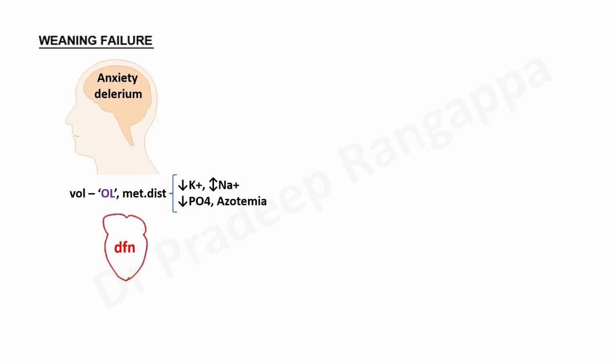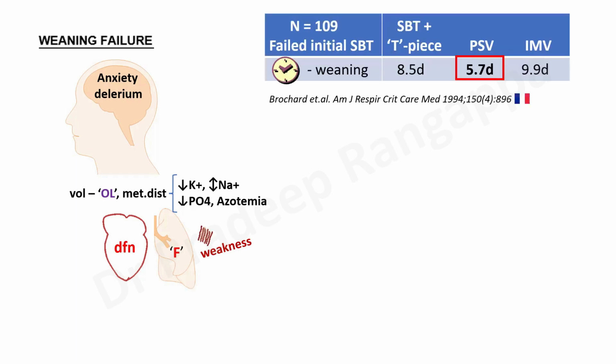And most importantly, when there is difficulty in weaning, the patient has to be reassessed for cardiac dysfunction, because a low cardiac output state, severe diastolic dysfunction or LV systolic dysfunction has an important bearing on weaning, and that may be the reason for difficulty in weaning. So if you have a patient you are struggling with, you have to reevaluate the cardiac status and determine if it is okay, because that may also be one of the contributing reasons. And of course, respiratory failure and neuromuscular weakness, especially in someone recovering from sepsis or septic shock. You have to assess the strength of the muscles, because neuromuscular weakness can be an important reason why there may be difficulty in weaning.